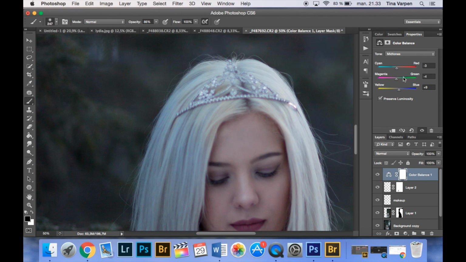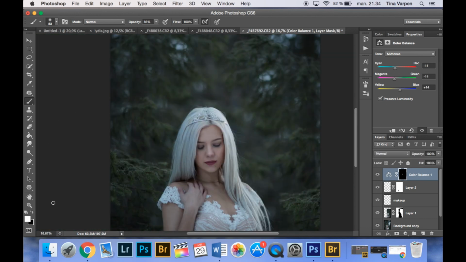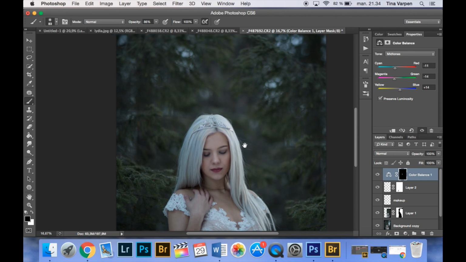I'm going to invert this layer, so I'm pressing Command I. So now we'll be painting with white. And you see, you don't want to overdo that. I'm going to take away here because it got too purple. There are probably better ways to do this, but this is how I do it.